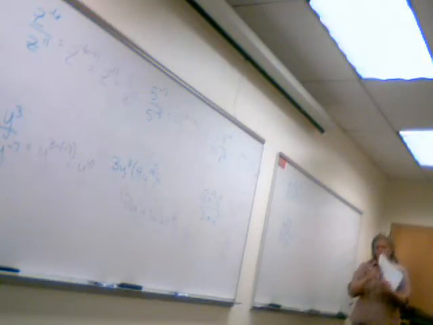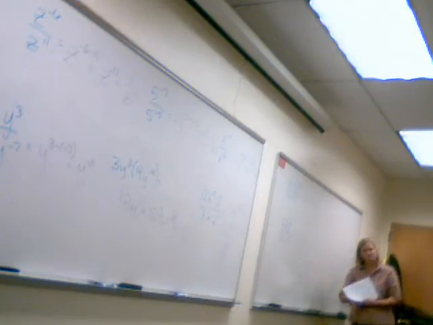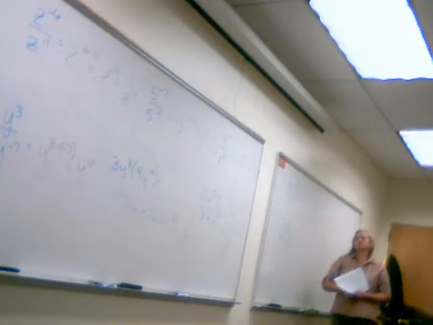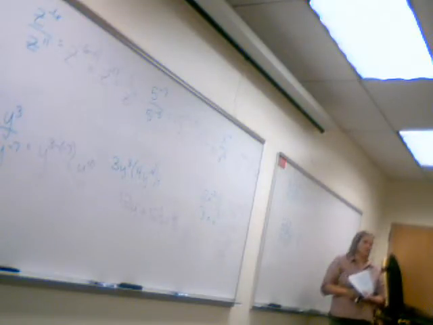Okay, same kind of problem. We're going to simplify our constants first. And what do we get? 1/4. So 2 divided by 8 is a 4. So 1/4. You don't have to write the 1, I just did that so you can see what it is. The x's, what am I going to end up with?